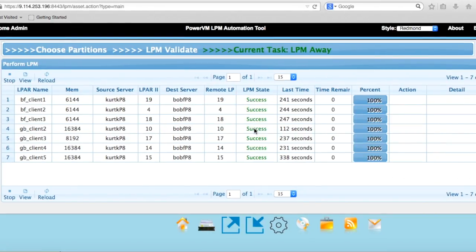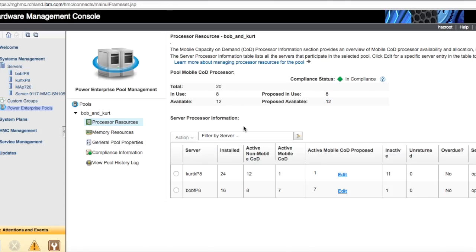Okay, we finished moving all the LPARs from Kirk P8 over to Bob FP8. Now let's go look at the Power Enterprise Pool and see what CPU resources got moved around. Okay, now I've gone back over to the HMC. Now I brought up the Power Enterprise Pools, and originally Bob FP8 had 3 active mobile COD, and now it's got 7.